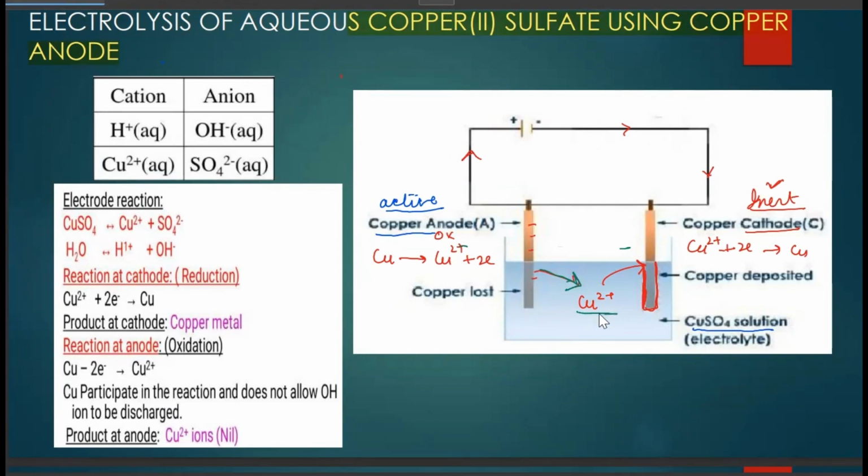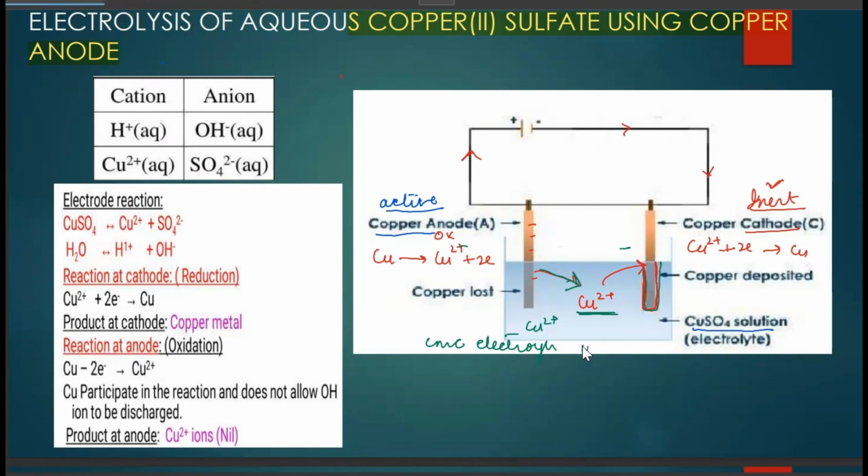तो अब यहाँ पर क्या हो रहा है, कॉपर आयंस की कॉन्सेंट्रेशन, will it increase or will it decrease? The copper ions are already in the solution. So there are certain copper atoms, after losing electrons, that'll be jumping into the electrolyte. But almost the same on the other side, the same copper ions will be moving toward the cathode to accept the electrons, and they'll be deposited here, right? So basically the concentration of the electrolyte will remain unchanged. Because the concentration of the electrolyte will remain unchanged, so what will happen?